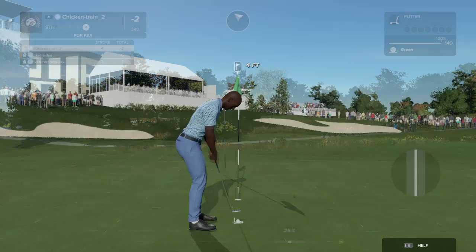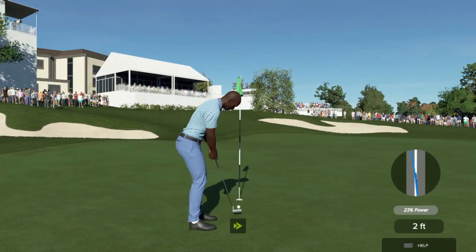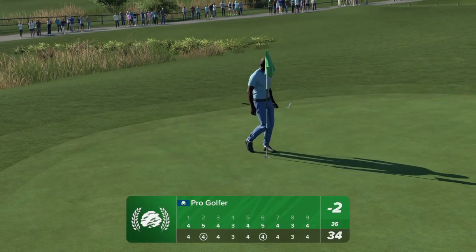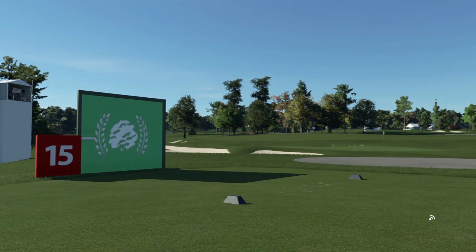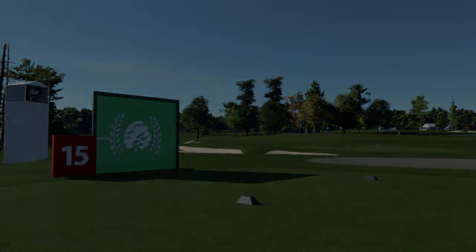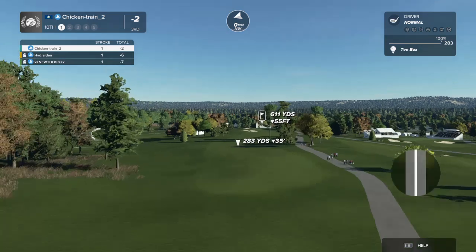Rolled right by. Just 4 feet left on this one. Nicely done. We're in there for the par. I'm getting really close to missing those easy putts. And scorecard says, sticking right there at 2 under after that hole. Teeing her up here on a long par 5.